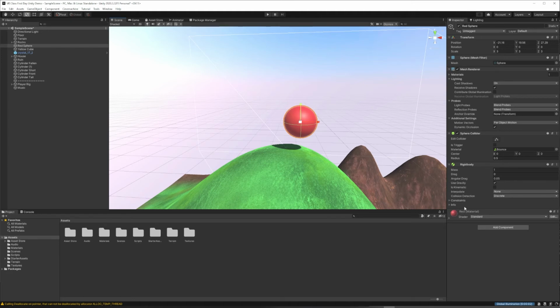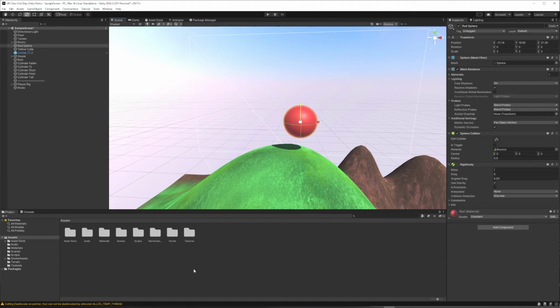The final main part of Unity's interface is down here in the middle. This is your project window, and it has all of your assets, which are the ingredients that go into building your project. So the game objects are all the things that are put into the scene, but these are all your pieces, parts, your palette, so to speak, that you could put into your scene. Everything that you've added to your project.